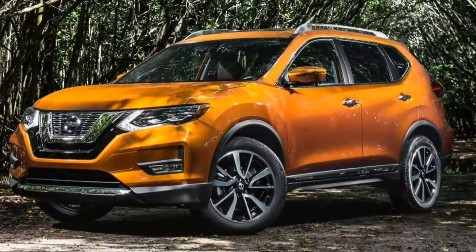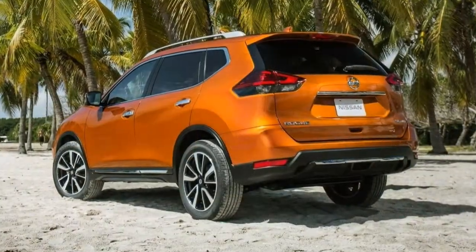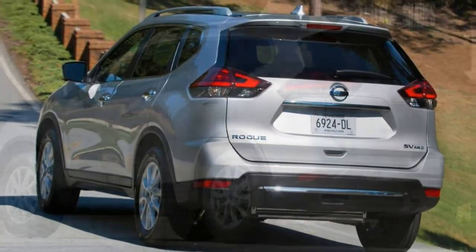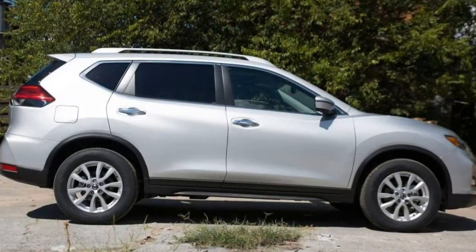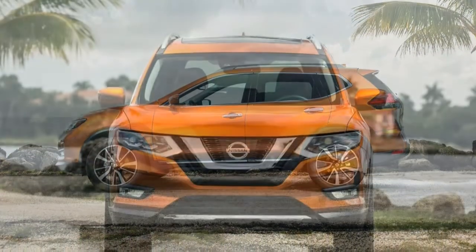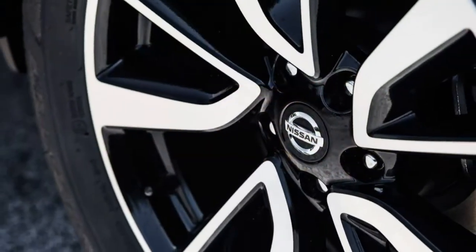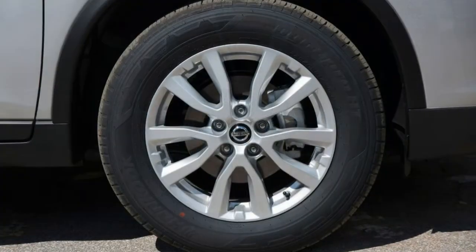Points are also deducted because advanced safety features are available only on the top trim. Audio and navigation. The infotainment screen is on the small side and slightly out of reach for the driver. We've also had some iPhone pairing issues and intermittent crashes in which the system shut down and rebooted. Driver aids. Advanced safety features are available on the Rogue but are reserved for the top trim level only. The surround view camera system standard on the SL trim is particularly handy considering the car's limited rearward visibility.